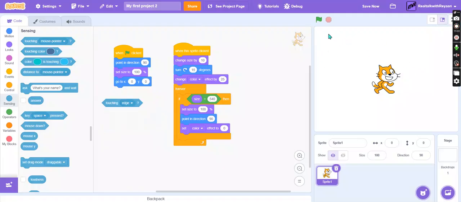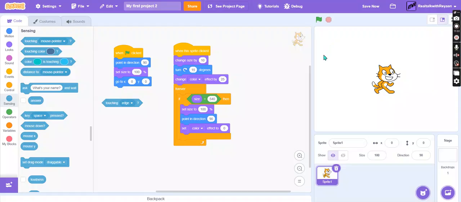That means this time the edge is actually around here, the border of the Scratch stage. So you see, the Scratch stage is about 480 pixels wide by 360 pixels tall.